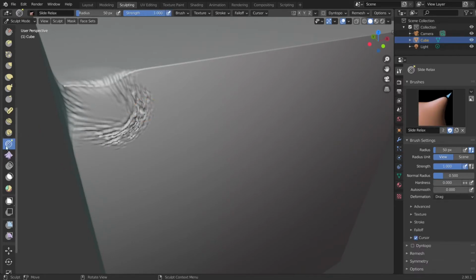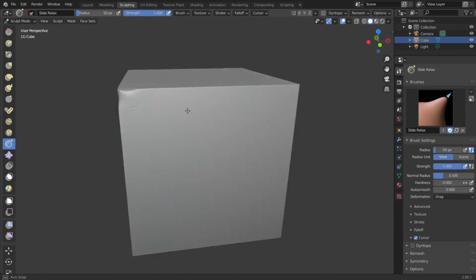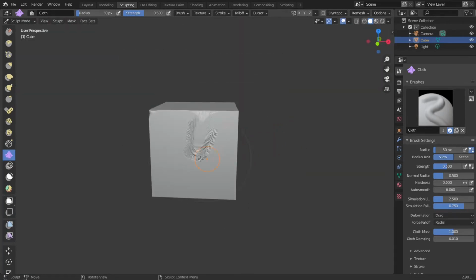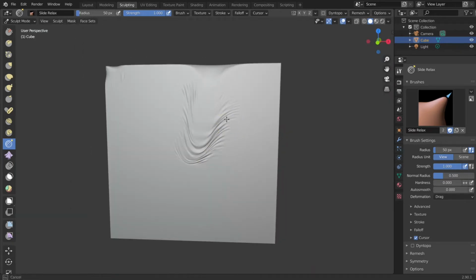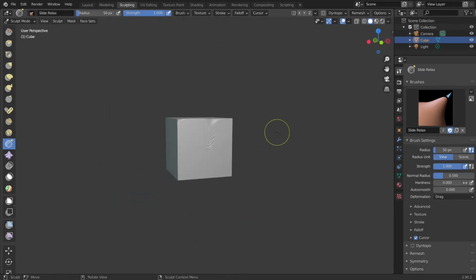I found out that this slide relax actually helps with smoothing it out. For example, if you take a large amount and drag it like that, you have a big glitch right there and it looks a little too much. You can just do this around it, and it will look better. You can keep doing it until it's how you like it. You see, it looks a lot better. I don't know why this works, it just does, so be happy.